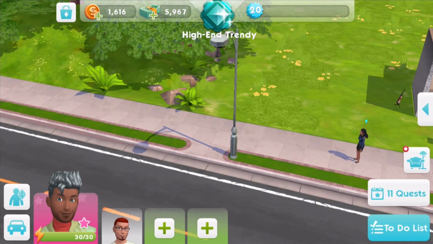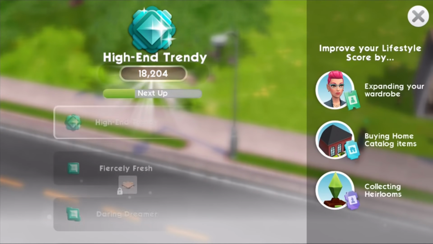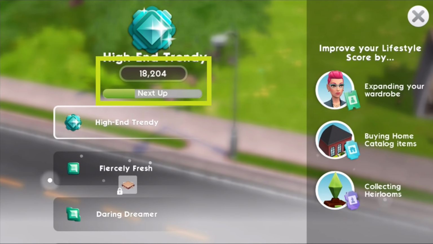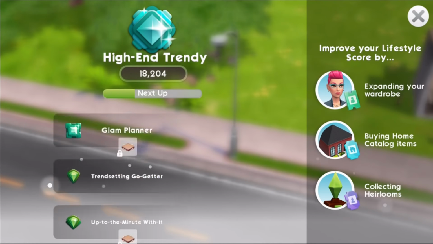You can see we're currently at high-end trendy. The icon gets more complex and also changes colour as you improve your lifestyle level. If you tap on it, you get to see lots of detail about your lifestyle. On the right we can see what we can do to improve our lifestyle score: buying stuff for that house, buying clothes, or collecting heirlooms. On the left, there's a meter showing how far until we get to the next lifestyle level. And then there's the list of all of the lifestyle levels.